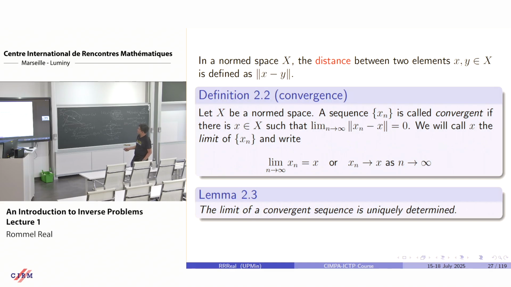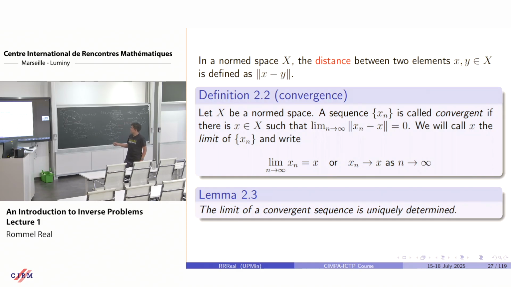And also we denote the distance between two elements by the norm of X minus Y, a very familiar notation. Now, we also need to define briefly what we mean by convergence. A sequence X sub n is convergent if the norm of the distance between X and the sequence goes to 0. So that's the limit, and we call X the limit of the sequence X sub n. Throughout, we denote that relationship in the following notation here.